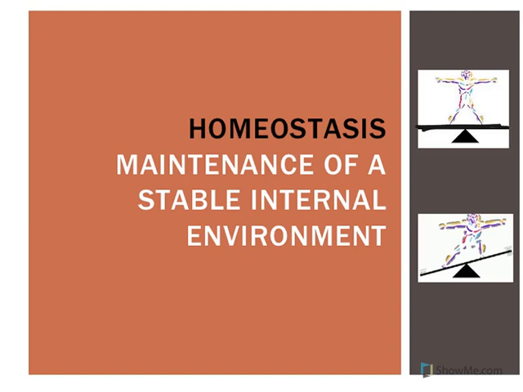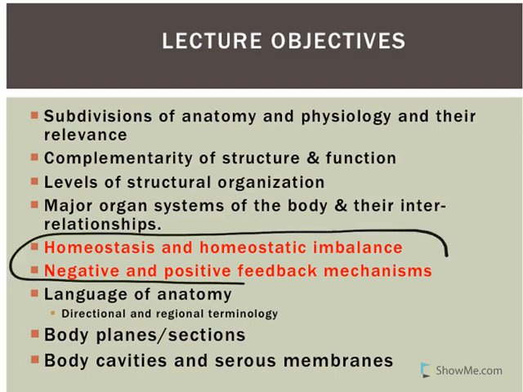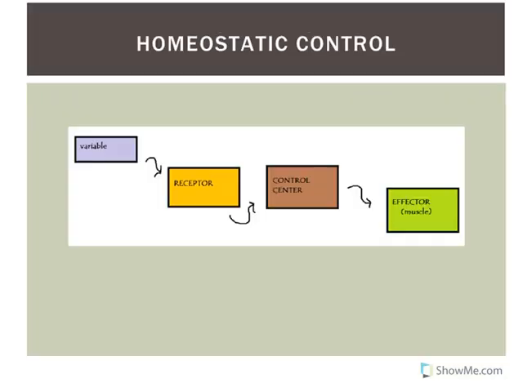So in the discussion of homeostasis, we have to introduce you to various components that are part of homeostatic control mechanisms. So we're going to be looking at homeostasis in general, talk about homeostatic balance, and then we'll talk about these regulations which we call negative and positive feedback mechanisms that are going to be involved.